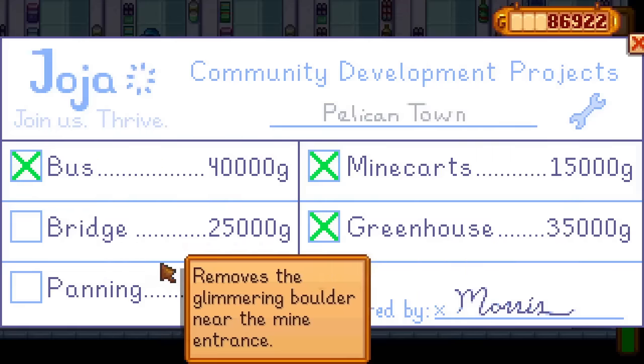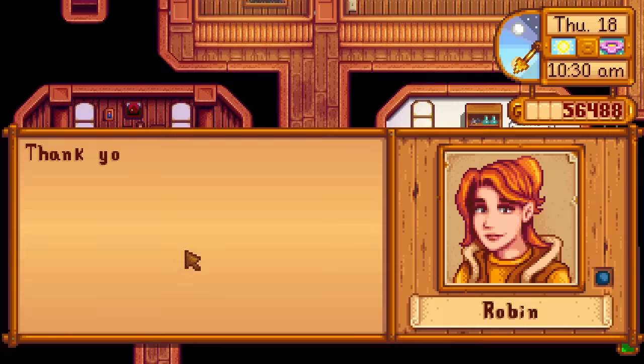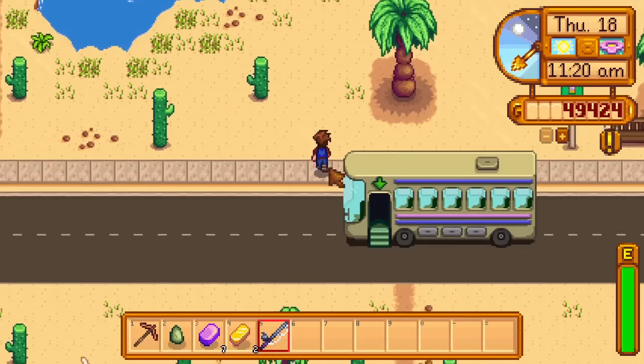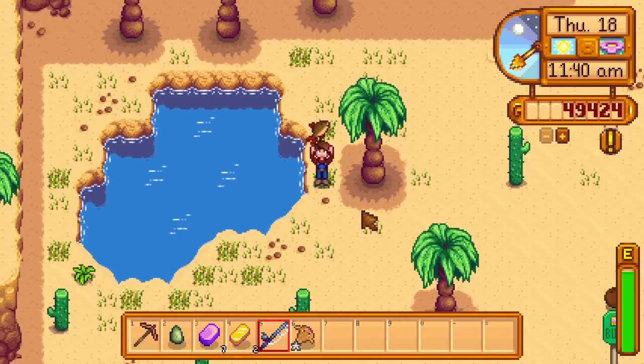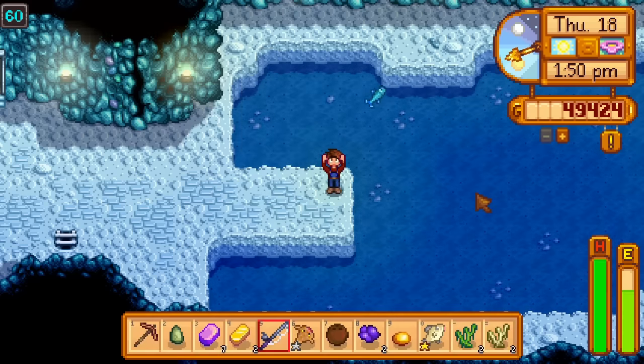drop. Then, I buy the bridge repair, buy the house upgrade from Robin, smelt some more ore, and return to the desert pond with my new fishing rod and trap bobbers to catch that scorpion carp. First try. Then I go to floor 60 in the mines to catch the ice pip.